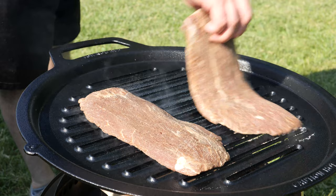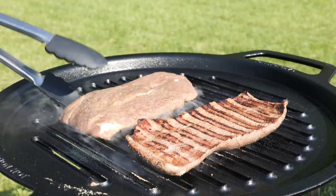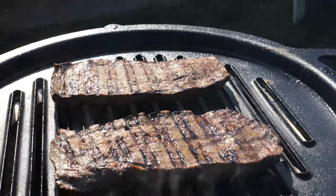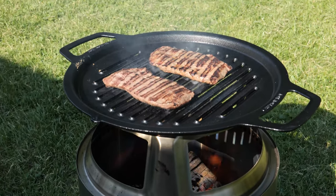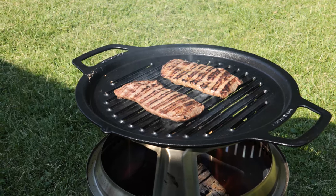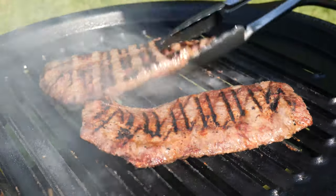Once the grate has heated up, I put on the steak. After a few minutes, I flipped the steaks, and the grate made very bold and beautiful grill marks. Nothing beats the smell of seared beef mingling with the aroma of a campfire. It's a really fun experience, and I think it activates some ancient impulse from back when we built campfires and cooked food over them, you know, back when we were cavemen or something.